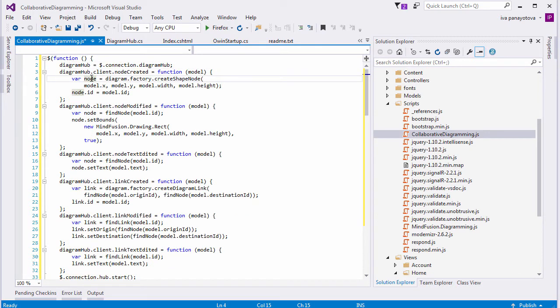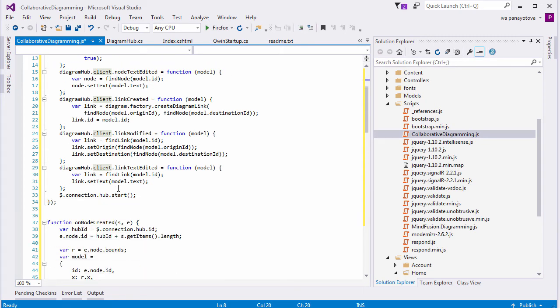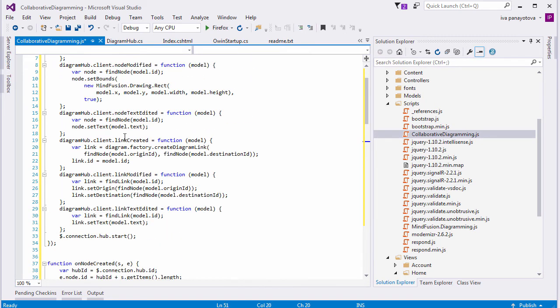The methods for the diagram links create link model objects. We also need to take care of the notifications sent from the server to the clients. We use the received model objects to create or modify the respective diagram objects on the client side.